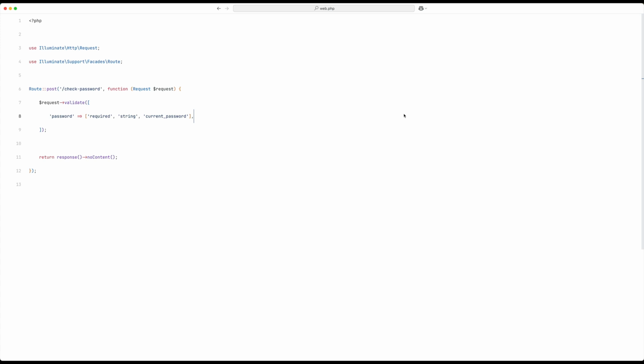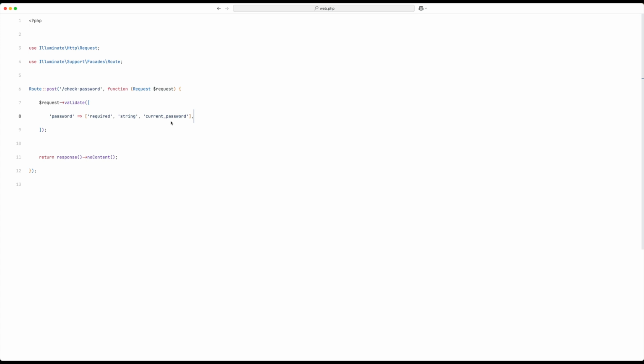A more practical example of where you might want to use Timebox is something like this. Let's say you've got a modal on your website where the user has to enter their password to perform a destructive action, like deleting a resource. For security reasons, you're going to want to do that password check on the server. So you have an endpoint like this where you post the password, and during validation, you check to see if it matches the current password or the password for the current user.